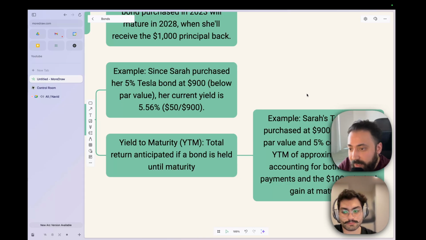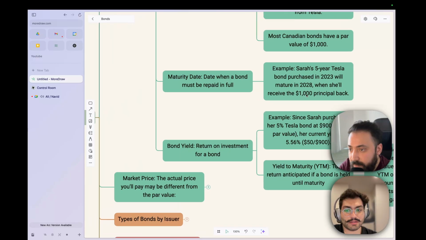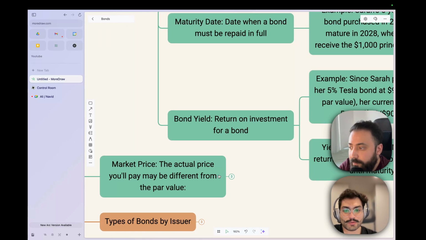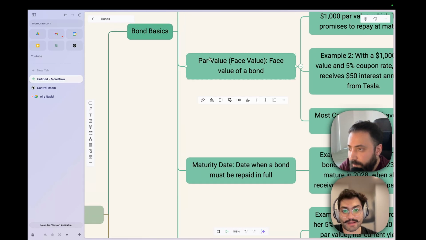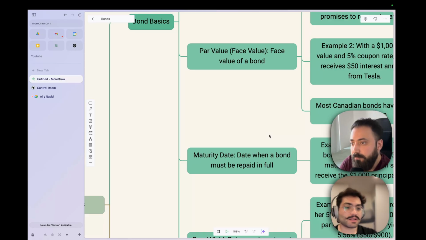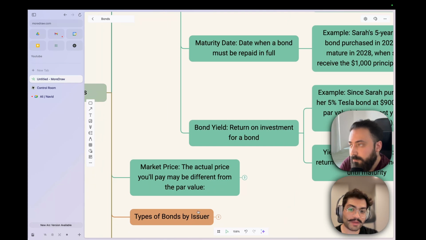If you want to add more, Ali, feel free to jump in. Let's look at the market price. Probably that will clarify a bit. We saw par value. Par value is fixed, it's either $10,000 or $1,000. But that is not the money you pay. That is the money you will get back. The money you pay is called the market price. It's the actual price you pay. Like stocks, it might be lower, higher, something like that.